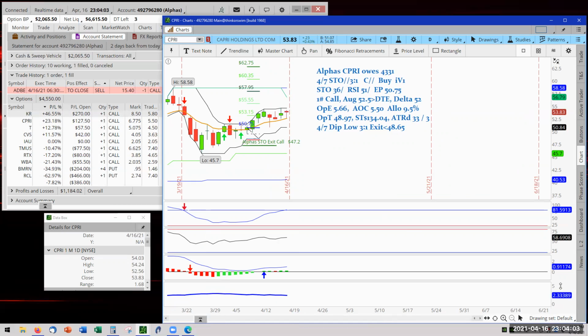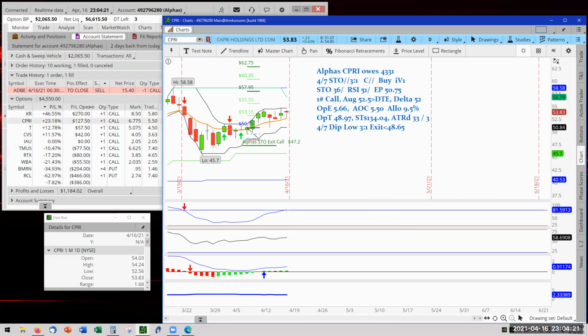And down here on the ATR is 2.33. So we're still 2 days out on the ATR. But again, you can see sometimes the ATRs do not, it's an average. And therefore, sometimes you get these short bodies and there's nothing to do about it, but just wait it out.